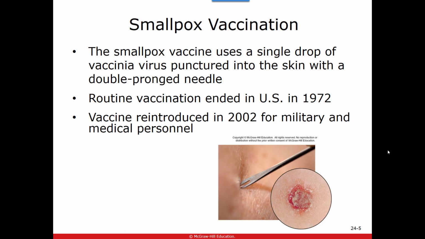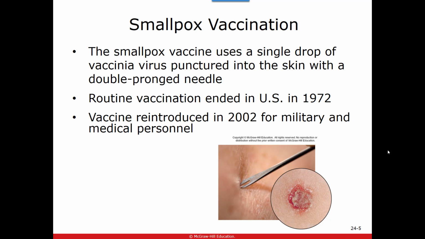Now, for the vaccine we were able to create, they dip a tiny, almost forked needle into a drop that had this particular virus in a very small dose, not enough to cause full-blown smallpox, and they put it in right under your skin. The idea is that your body would recognize it and develop antibodies against it. The interesting part about the vaccine is that because they were putting a live virus, I know viruses aren't alive, underneath the skin in very small quantity, you did actually develop that pox or pustule right at the injection site, which left a scar.